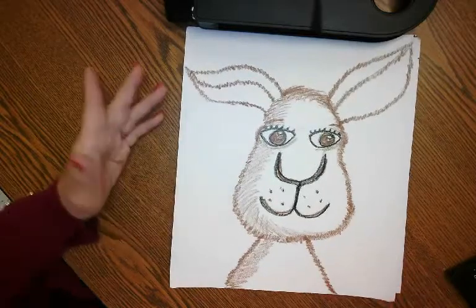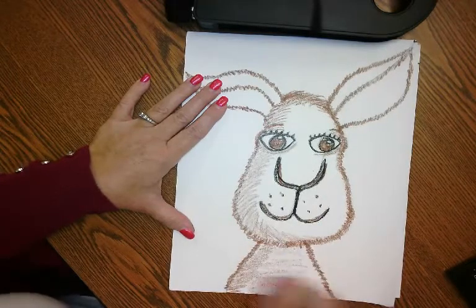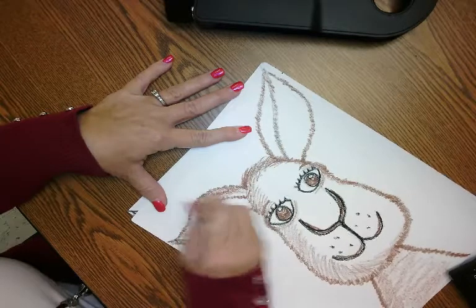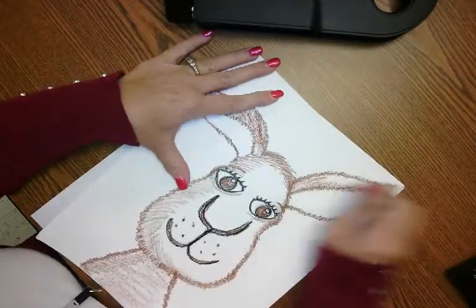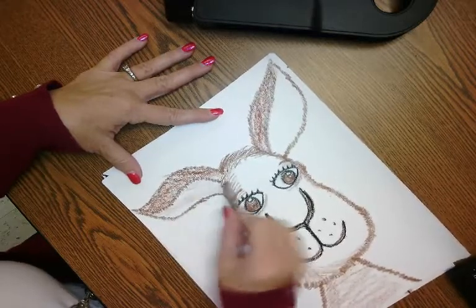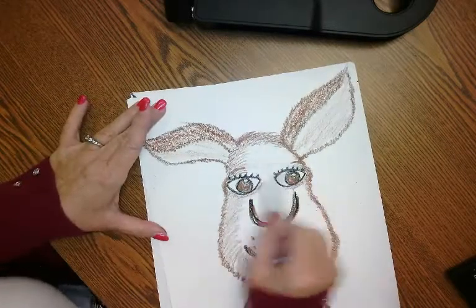And then from this point, you're just going to take your crayon and lightly color in the rest of his face and the rest of his body. You can use the bottom of your crayon. It goes pretty fast. I'll go ahead and get his ears. You might want to make the top of his ear a little bit darker than the bottom. So I'm going to press a little harder to get a darker color on both sides. And on the bottom, I'm just going to go lighter. One side done. This side is done. And let's fill in the rest of his face.